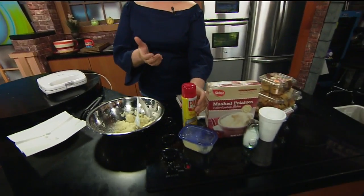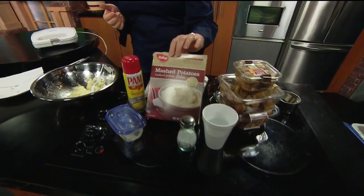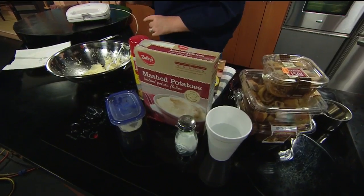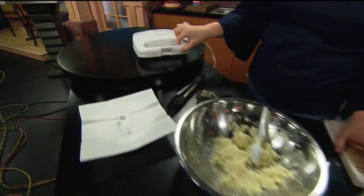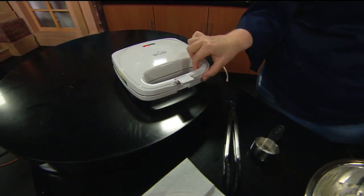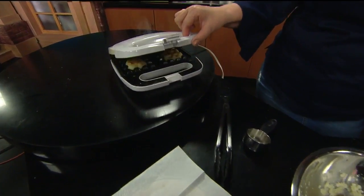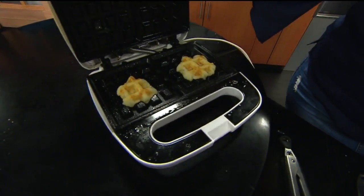Everybody's pretty much got cooking spray at home. You got butter at home. You got water at home. All you need are these. These are about $2.50 at the grocery store, so not too bad. These have been going for about 3 minutes. Are we ready to see if we've got waffle fries? Are you ready? Hoping. Oh, hey! Not bad.